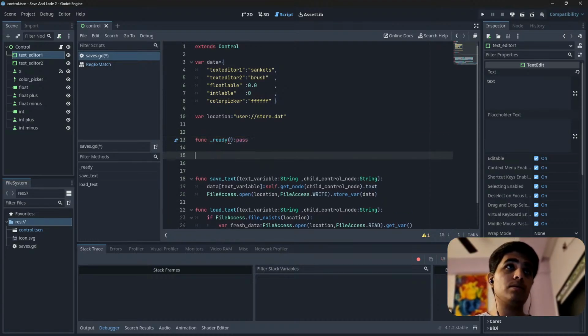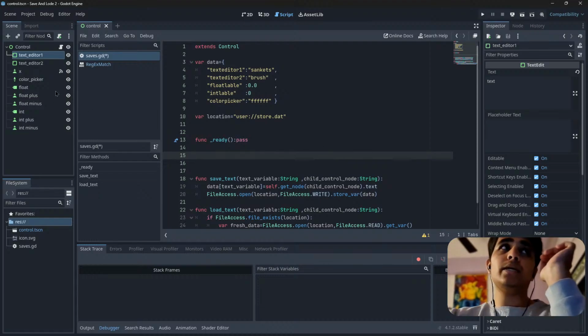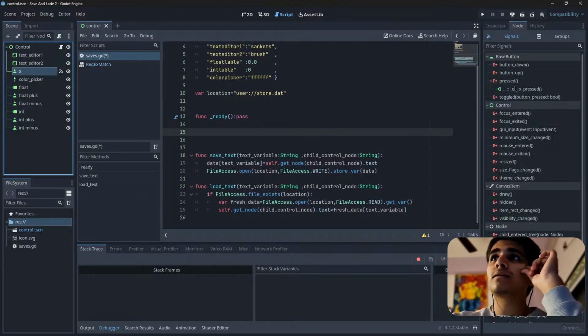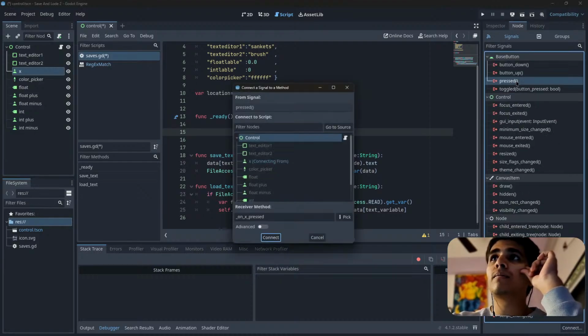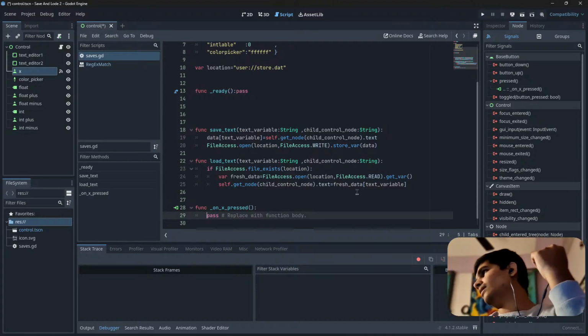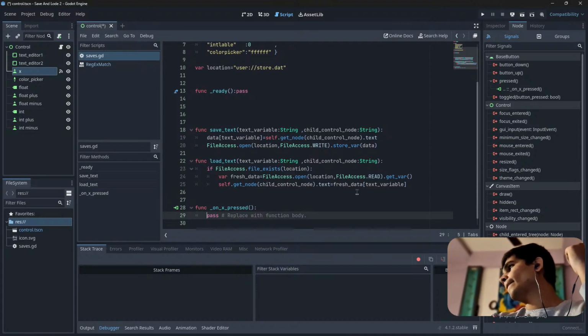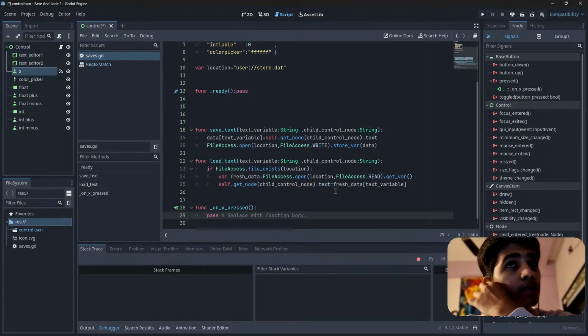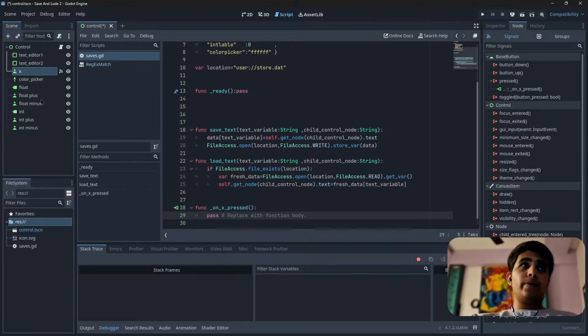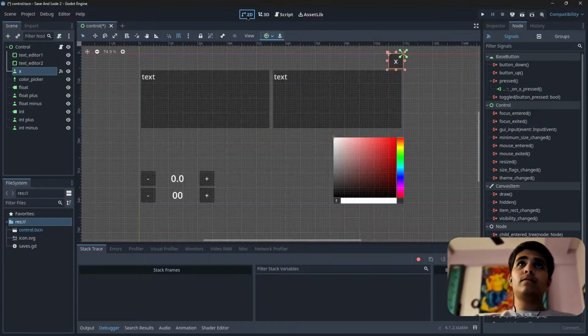And let's say whenever we press X right here, oh yeah, when we press this button, there it is.